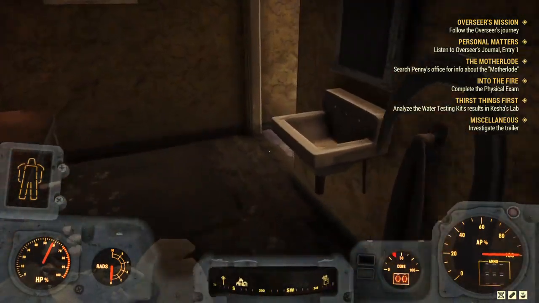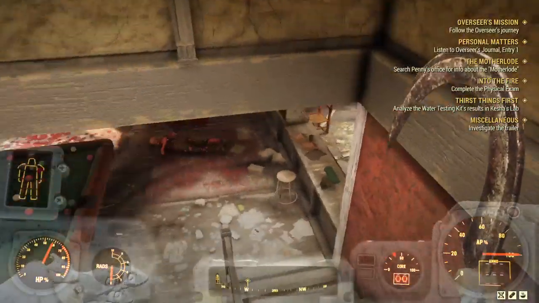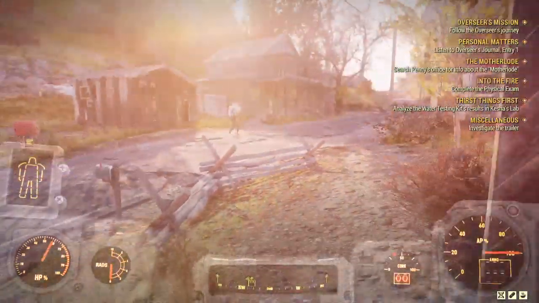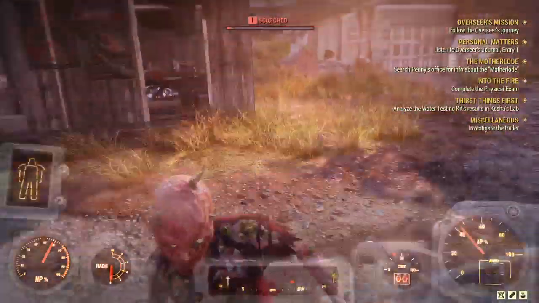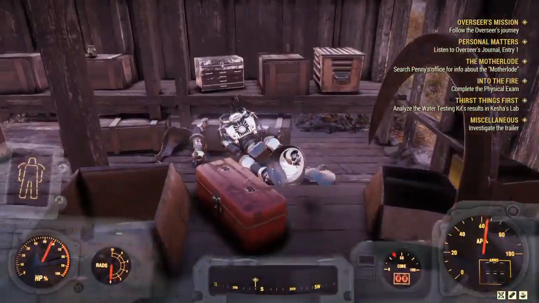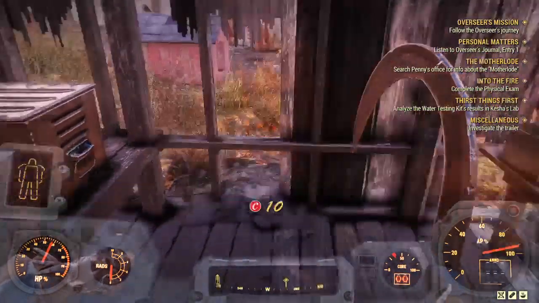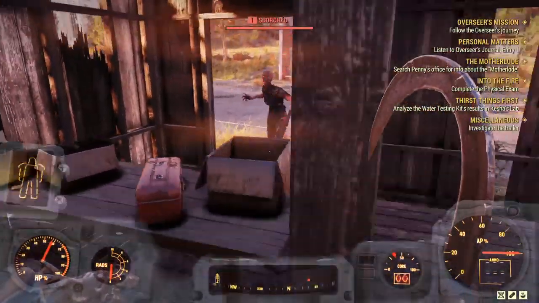Cutting board. Some scorched guys. Whoa, what was that? Oh, it's just the... Gotcha. Whoa. Large toolbox. I barely have any caps. Broom. Hello.